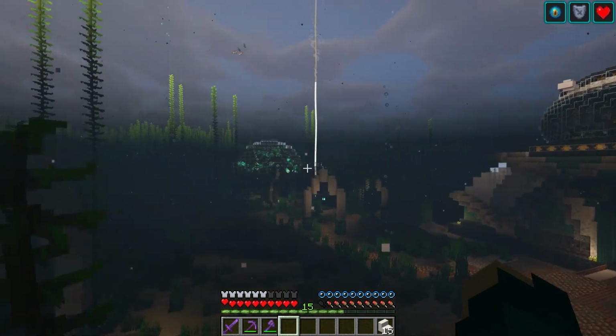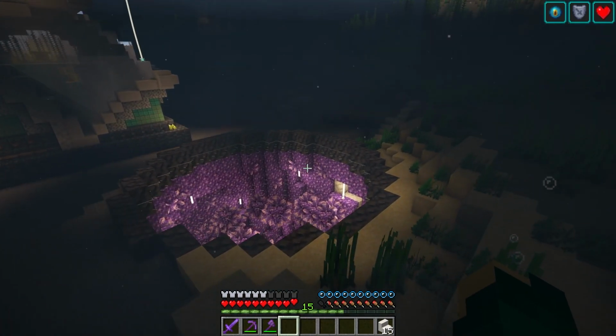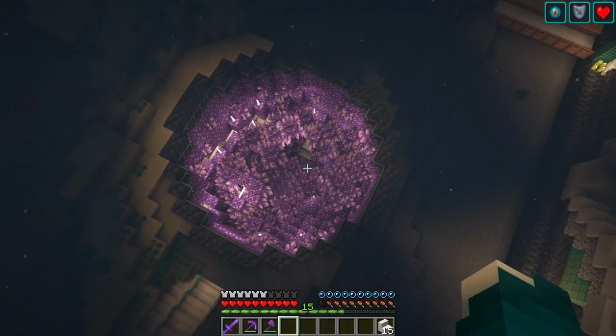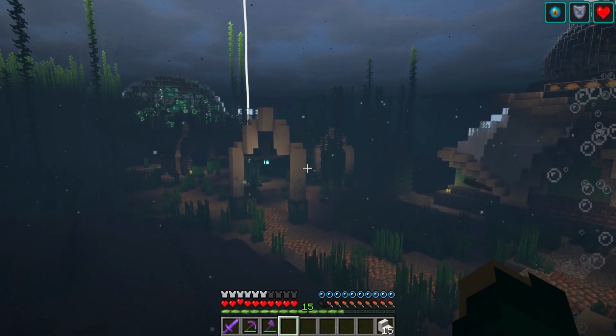Love it, and I love being able to go look over there and see all the glow squids. So pretty. And then I think the Amethyst Geode, though, is still my favorite place to look at with the shaders. Love the purple.